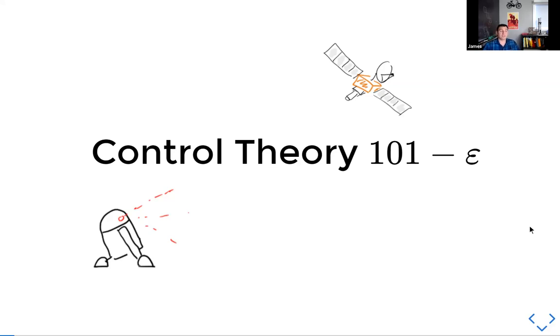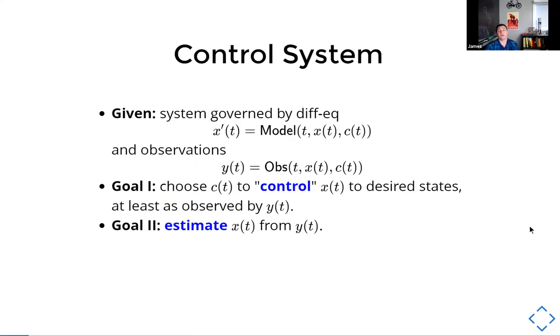So the nearest I can understand it is that you can imagine yourself trying to control, say a robot or a satellite or some boat in the water. And you're going to take information and you'll have a model for how the behavior of your states are going, like where your paths are. And you might have assumptions on it, like it might be a differential equation that models the position over time. But there's this extra little vector in here, you see C of T. And that particular one, I'm going to call a control vector.